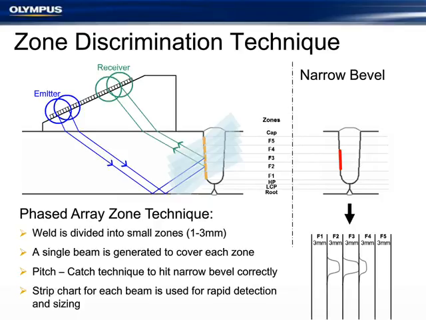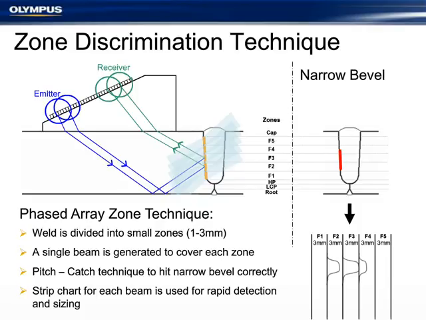This makes it very difficult even with advanced phased array, because we saw earlier that ultrasound works best when we hit a defect as near 90 degrees as possible. So when you're talking about a 5-degree bevel, in order to make sure that we inspect these pipelines correctly, we actually use an altered technique called pitch catch. We're still using a phased array sensor, but instead we're breaking the weld into individual zones, usually between 1 and 3 millimeters each, depending on the joint design and the contract requirements. Then we're sending a single conventional ultrasound at different angles to each one of these zones. Each of those zones becomes its own inspection cell, displayed in a strip chart, where we can get very fast, very rapid data.